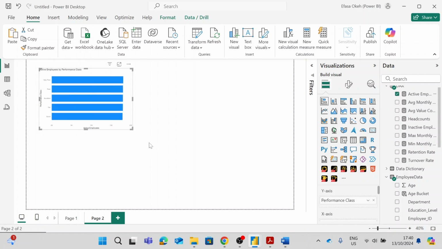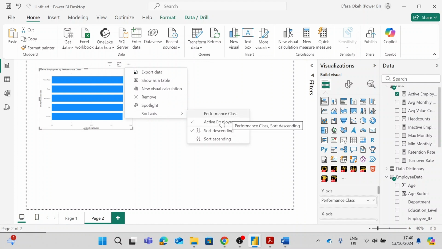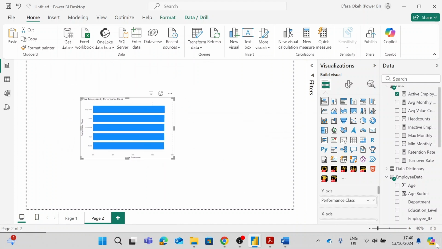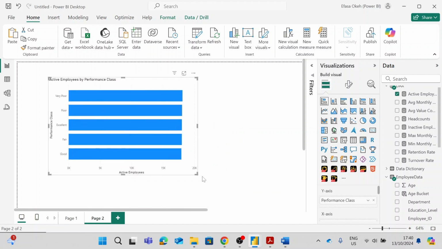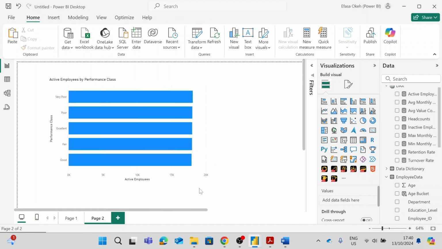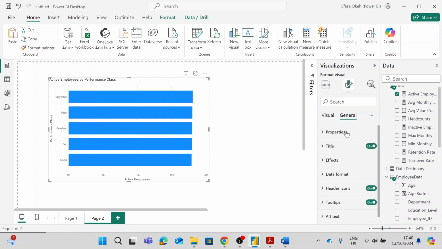What do you guys make of this? Is this a good visual or a very bad visual? Very bad. Why do you say very bad? Because it's actually what we have in the data. Just information. So let me put on, just hold, let me be sure I'm doing the right thing.